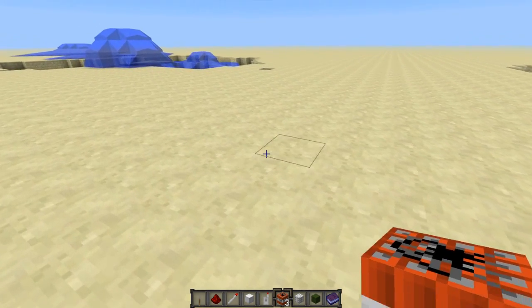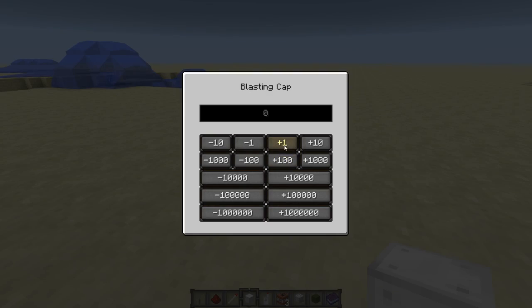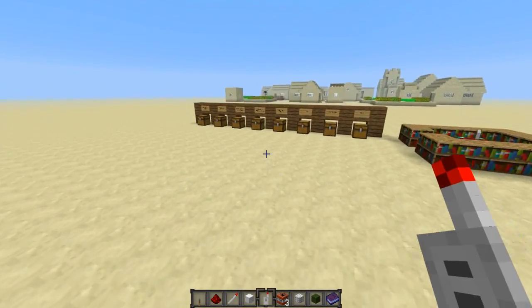I'm going to set it to 2 or something like that. And then I'm going to go over here and set this one to 1. And then I'm going to run all the way back here.